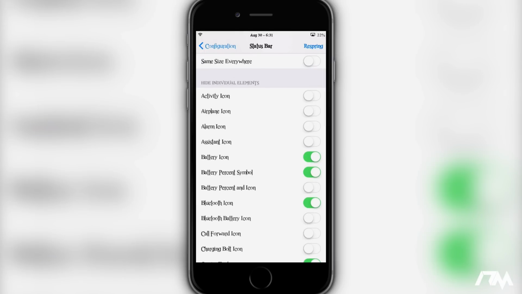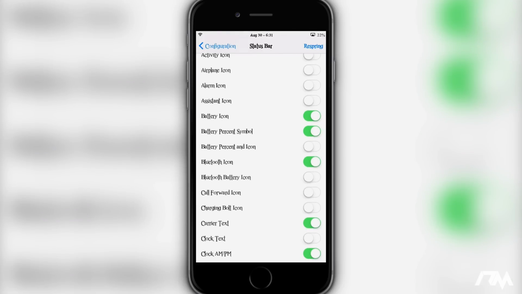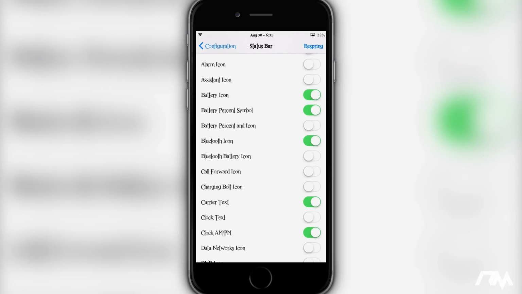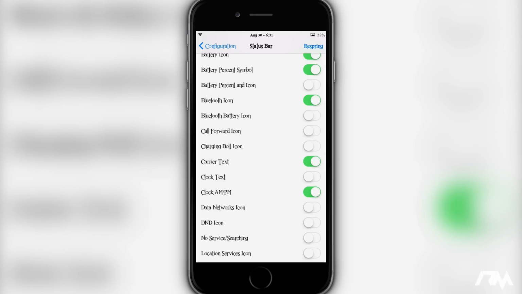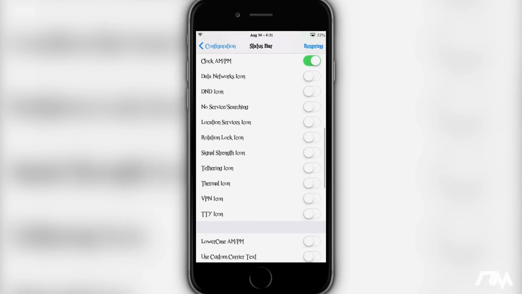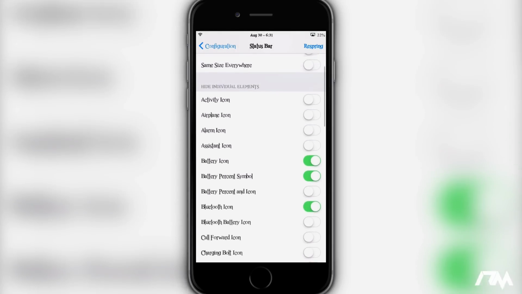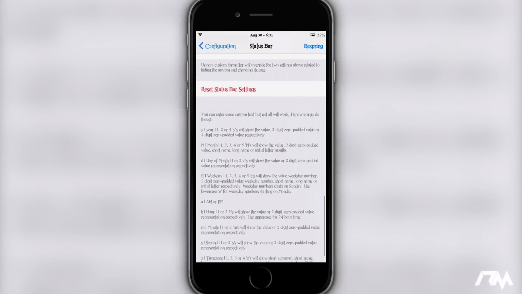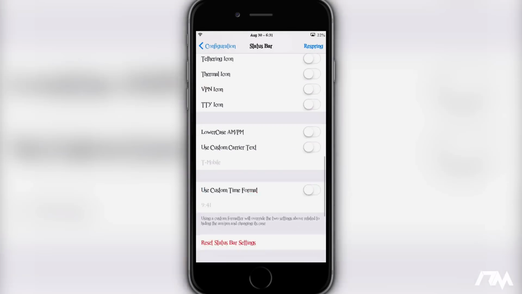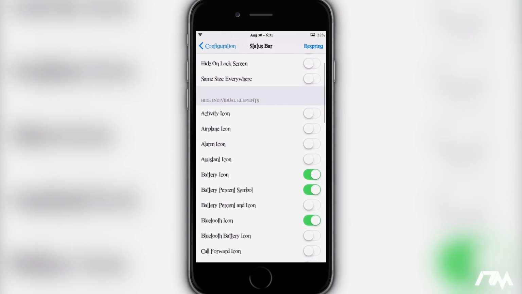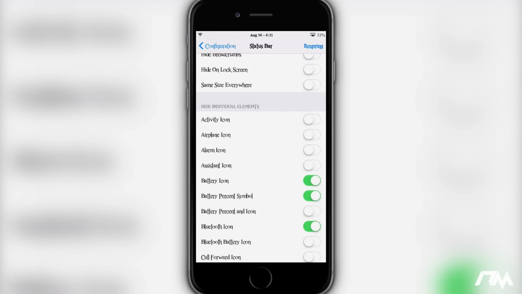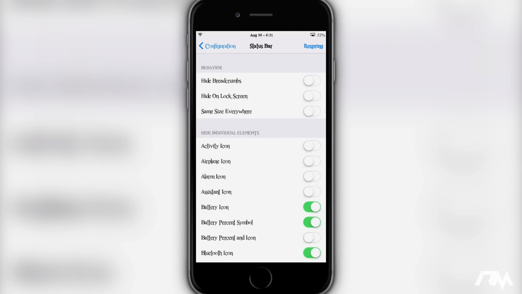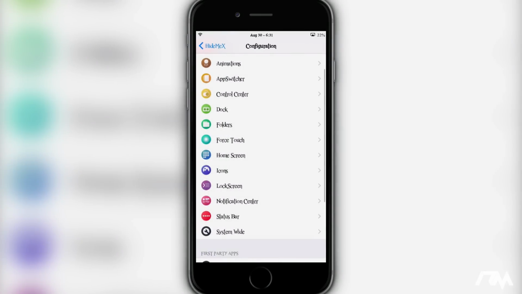Also, the Bluetooth icon I have hidden, the carrier text, the clock AM or PM, even though I think that's being overrun by Hot Dog right now. And that's pretty much it. You basically can hide anything in here that you just don't want in your status bar. That's pretty much all I really care about. I don't really care about having the Bluetooth icon, because if I have something connected via Bluetooth, I know about it. So that's how I have the status bar set up.